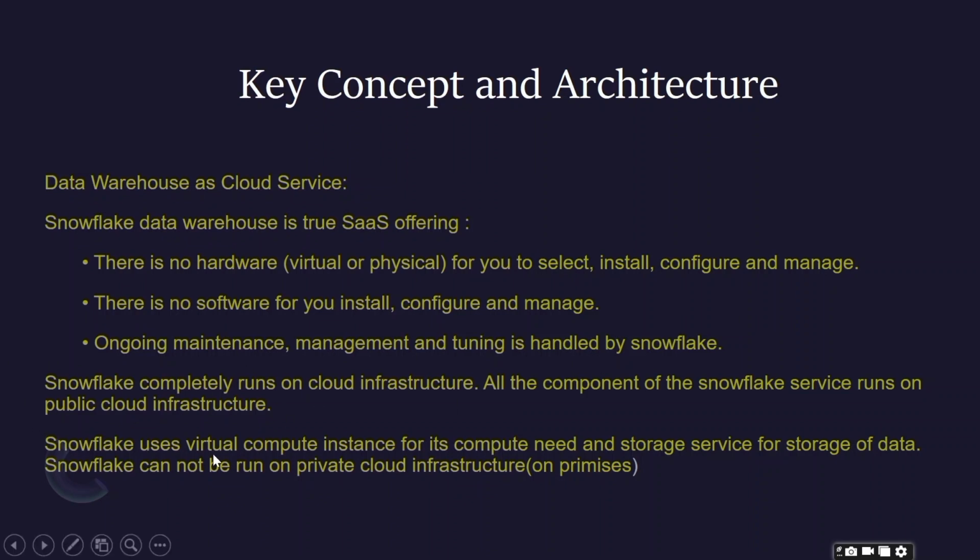Snowflake uses a virtual compute instance for its compute needs and a storage service for storing data. I will be discussing that in the next video about the architecture, where there are the compute layer, service layer, and storage layer. I will explain these things there, and you will better understand what the compute layer and storage layer are. The storage service is for storing data, and the compute layer is for computing. There are virtual warehouses and all these things. We will discuss later on in the architecture video.